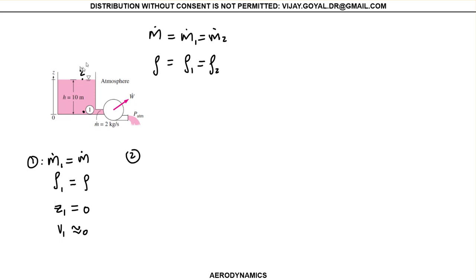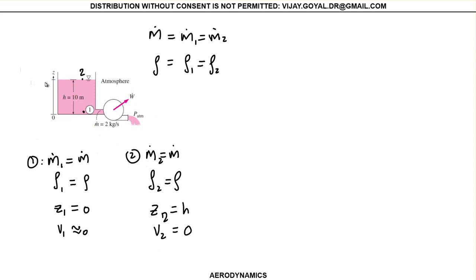That will be this point at top. What do I have? I have a mass flow m dot. My density will be rho. My z2 will be this distance, h. My velocity 2 is basically constant, so it's very slow. It's moving very slowly, very close to 0 as well. Okay, so I have this from the figure, and that's what I'm going to decide.